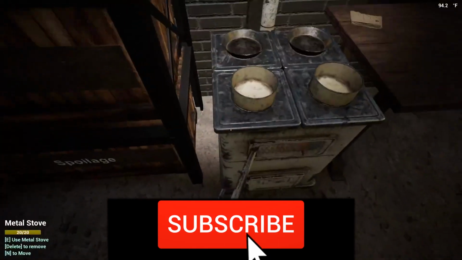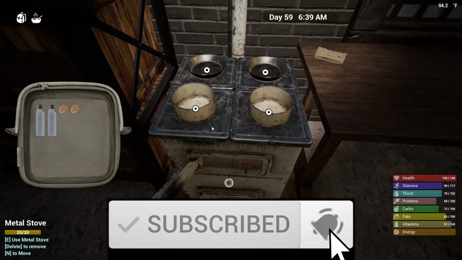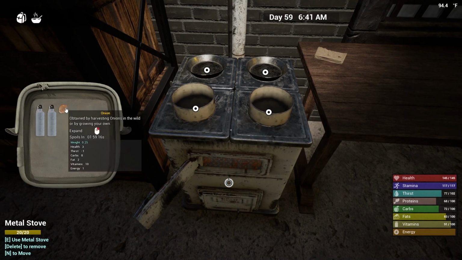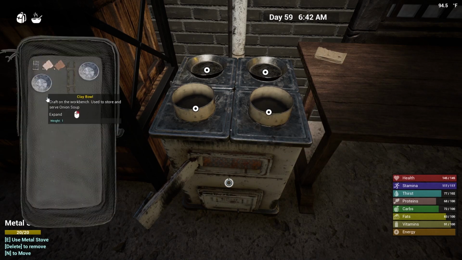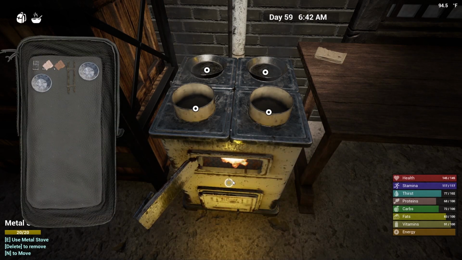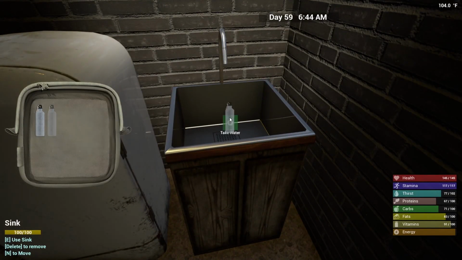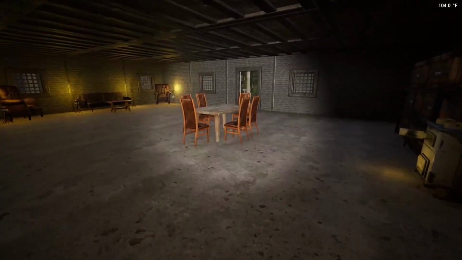Versions 9.4 and 9.5 are now active, and there are some awesome additions and changes that were made in these updates. So today we're going to go through all of the additions, changes, bug fixes, that kind of thing that were made in update 9.4 and update 9.5 for the infected. And let's start with some of the new additions to the game.